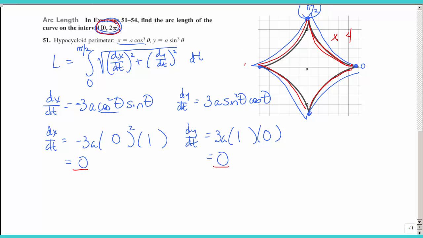Not only at pi over two, but at pi and three pi over two and zero, those are all places where those derivatives would be simultaneously zero. So our other way is to use symmetry and take one part of the cycloid and multiply it by four.